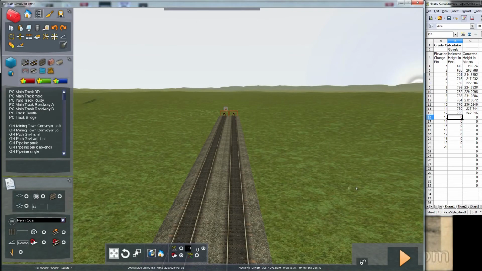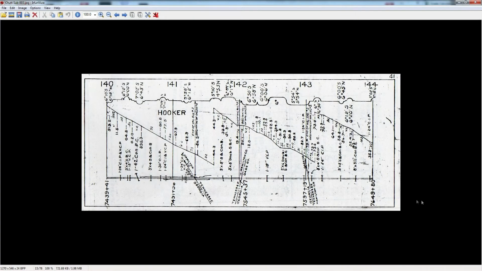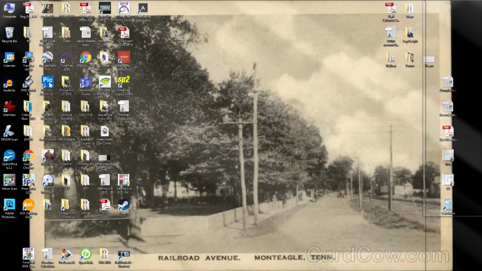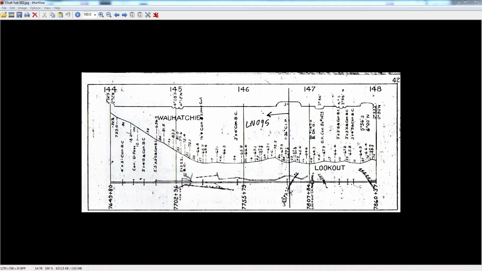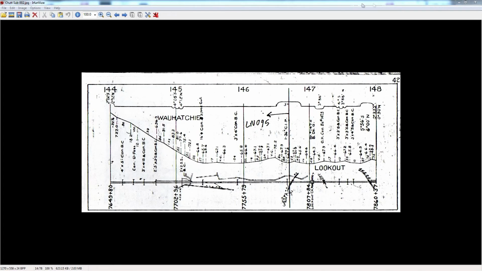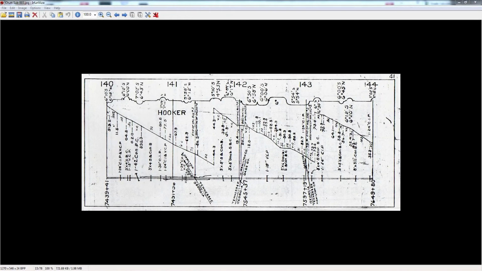There's the beginning of our railroad. So we've laid, well, let's look at that profile chart again. I keep going back to that. I know I'm cheating. So we started here at Craven's at about the 149. And now we've passed the 144, and we're all the way up here about the 142 milepost. So we've laid, what, 7 miles of track, roughly? Oh, I'm sorry, we're at the 143, 6 miles of track that we've laid.